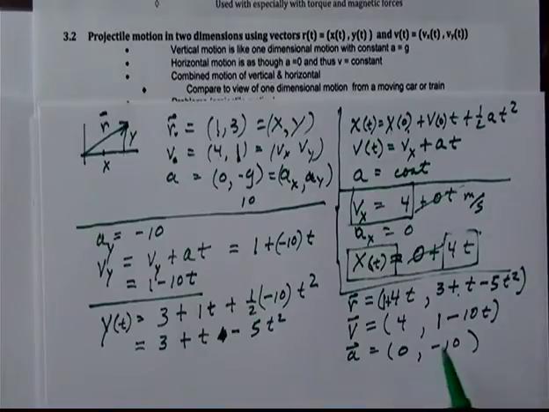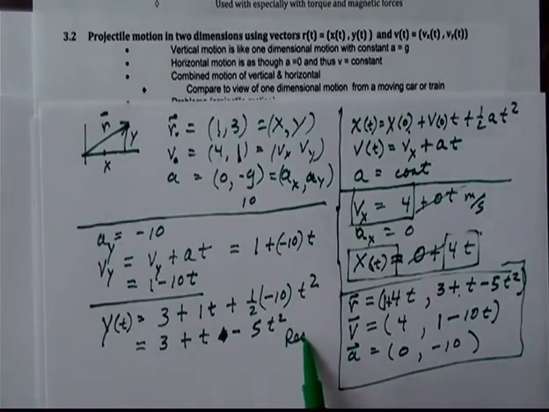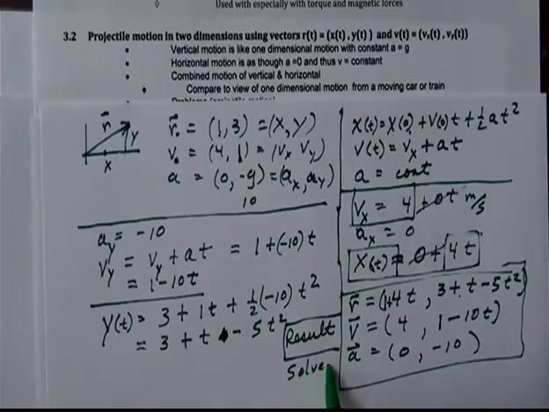And so this gives us, as you can see, both our acceleration at all times in the future, our velocity at all times in the future, and our positions at all times in the future, both in the x and the y direction. So if you give me the time, then I can solve this, and I can compute exactly where this particle is. So this is our answer, this is our result. And we can say from this that we have solved the motion of this particle moving under the influence of gravity.